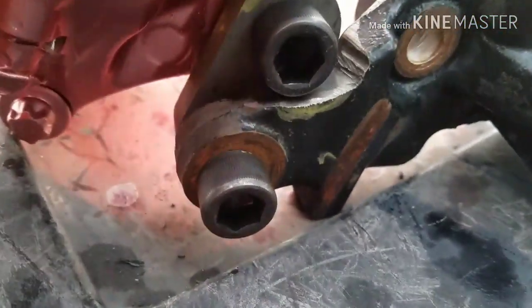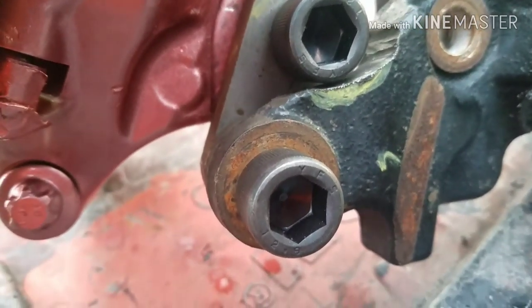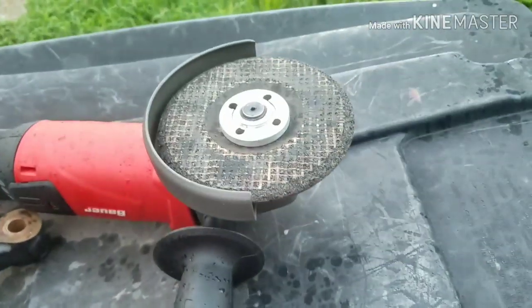That's all you wanna do. You wanna grind that down just so that bolt can clear. Right there, that's it. That's the only grinding you gotta do. Took me 2 minutes. Didn't even wear the blade out good on the grinder.